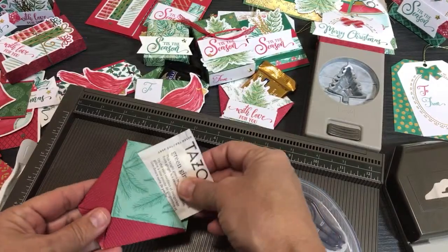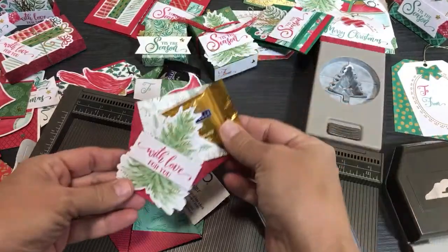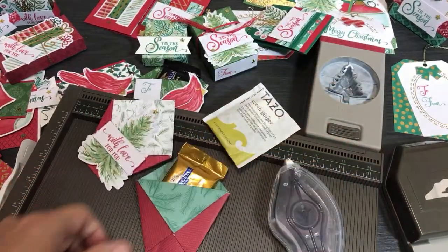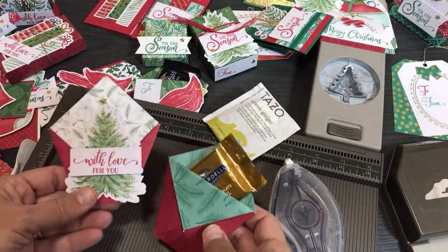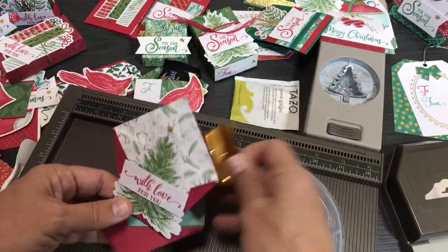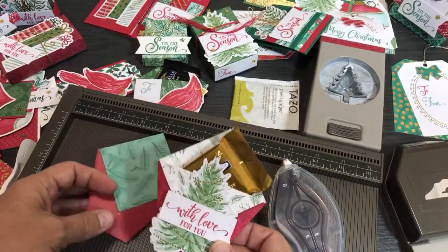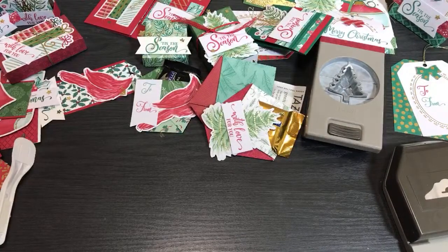There's a tea bag. Or your Ghirardelli chocolate. Right? Tootsie Roll, caramel. Doesn't matter. Your business card, like we said. Whatever, a love note, whatever you want to put in there. If you do use Ghirardellis, they make all different kinds. Like my blue ones match my snowflakes. So that's always fun. So anyway, that's the Diaper Fold project.